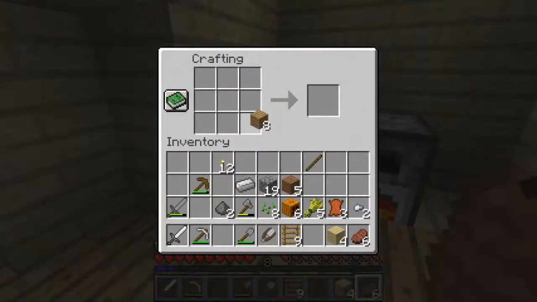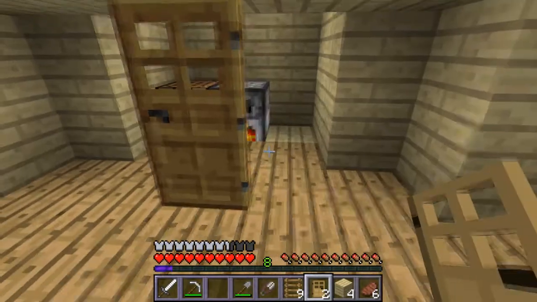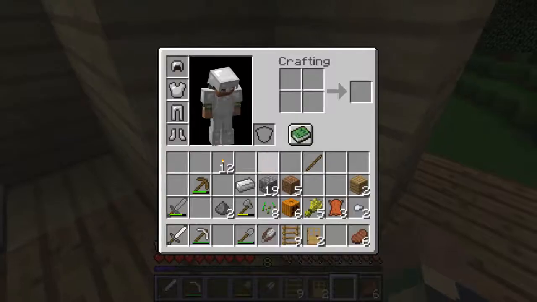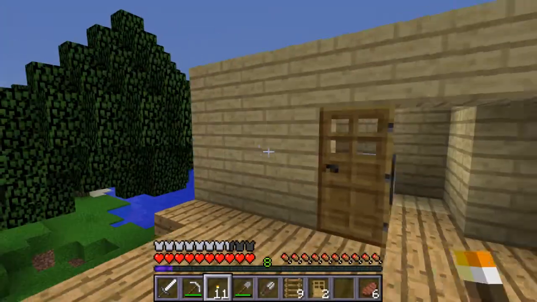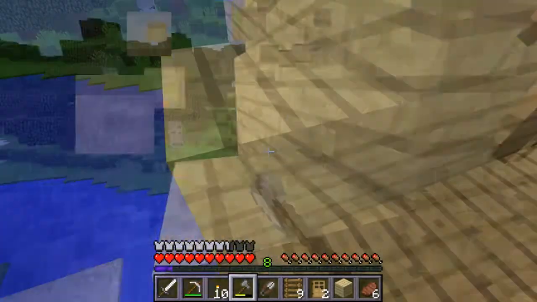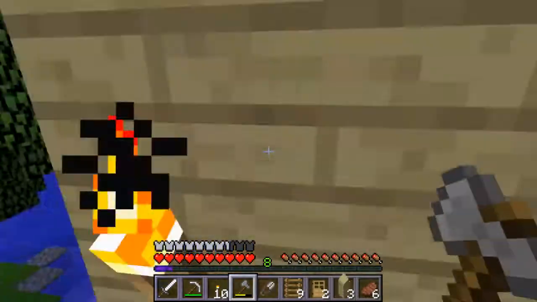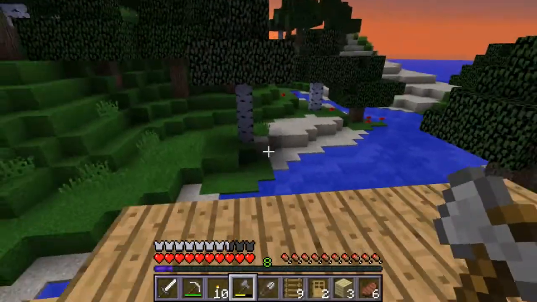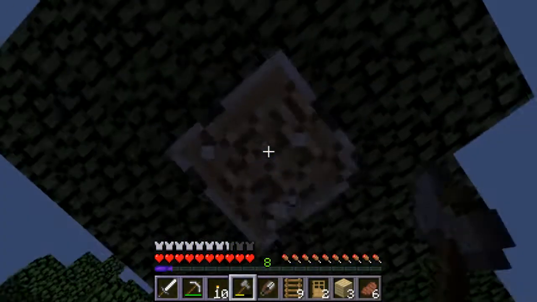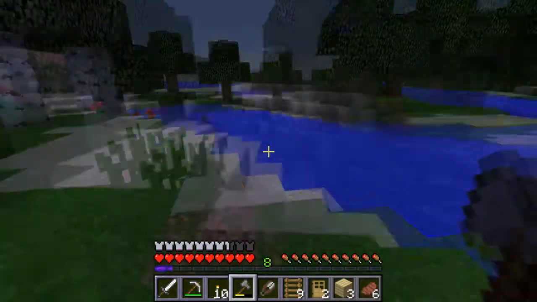Okay, so now we need to make ourselves a door. So let's make a door. Okay, so this is like the tiniest little base ever, but it's gonna do it. It's going to do the job. Okay, so let's chop down some more birch. Yes, I am actually risking this because I know it's nighttime right now, and I am kind of risking this.